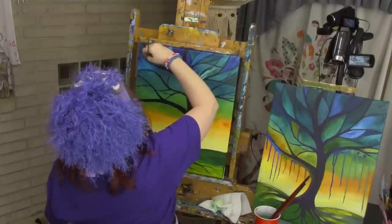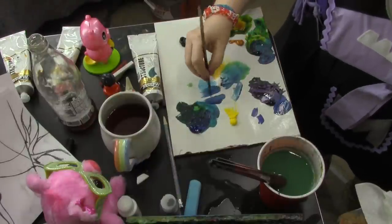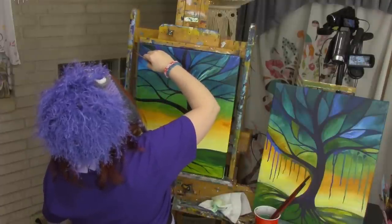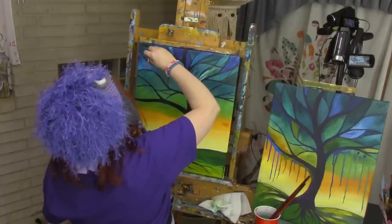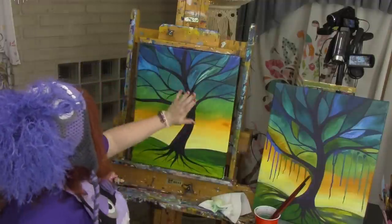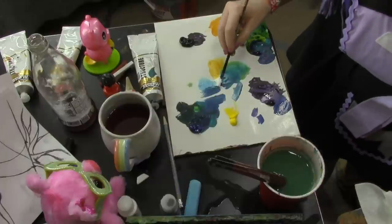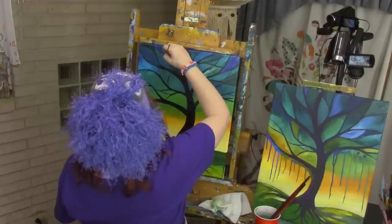Have fun mixing them, learn how they mix together. This is one of those great places where a little experimentation is wonderful. A little playfulness is wonderful. You can see what I'm doing on the palette cam, which is why we have that. It's just not a mystery how I'm making these decisions. See how that's starting to gem up and fill up in there and get gemmy and pretty and really exciting. I like it.